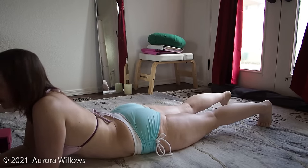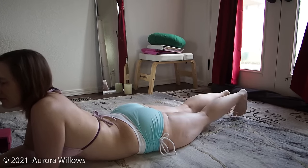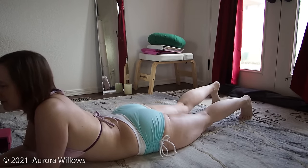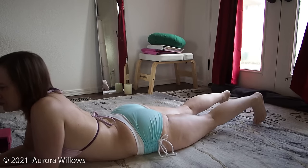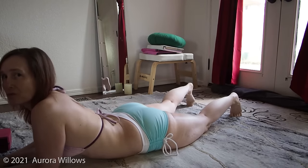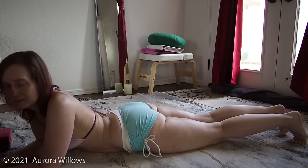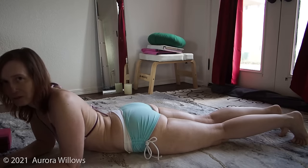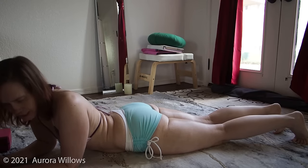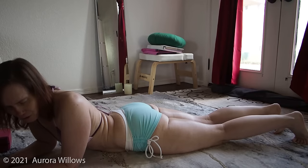All right, put the feet up, squeeze. Squeeze the glutes here on the legs. Now we're going to walk the feet just over to the left and the right, okay? Just go as far as you can. Okay, now we're going to hold this side, and I want you to take your arm and pull yourself over, slide it, keep everything squeezed, but use that elbow to get a deeper stretch. Keep everything engaged so you don't overextend.